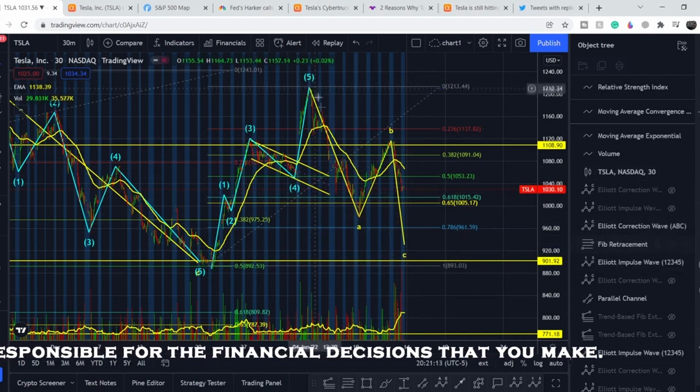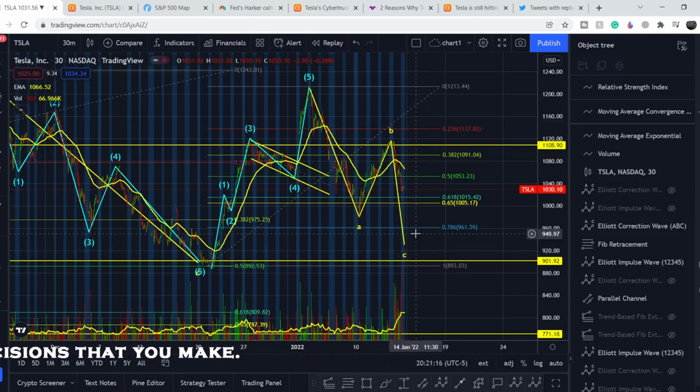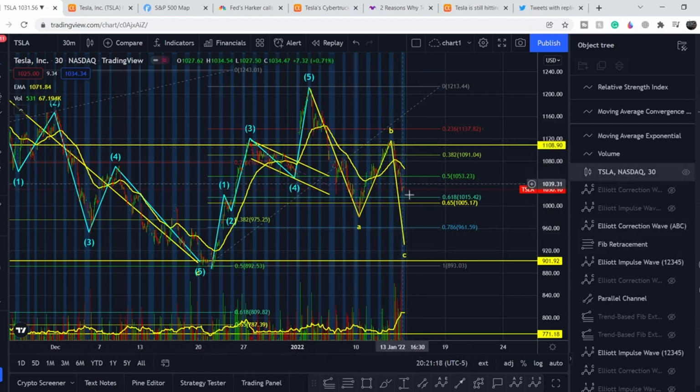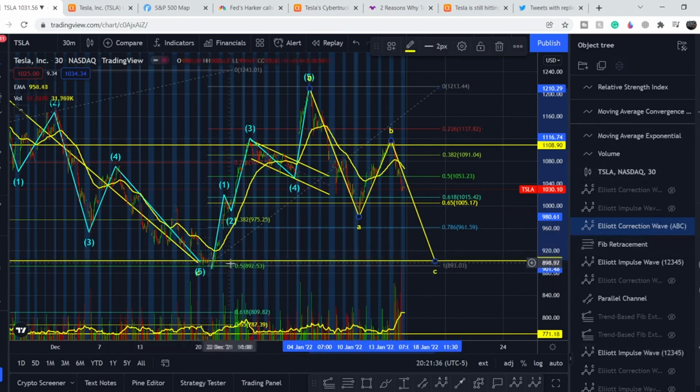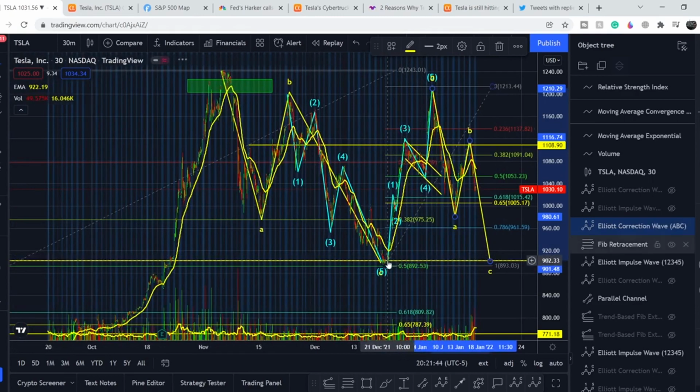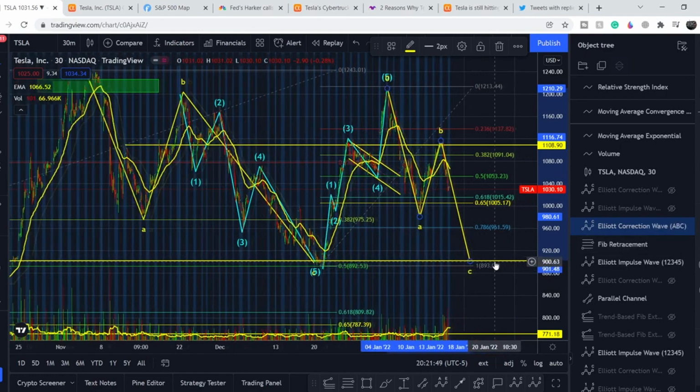First of all, it is our ABC correction structure, and we didn't complete the 5-wave structure in the C wave yet. This means we might have a trend continuation. And the volume is the second confirmation sign that we might continue this trend. So, where might we land? Definitely we have this range of the previous bottom of $892.53 as our major support, and we didn't break it right here. And this might be a level where we might have at least a bounce.